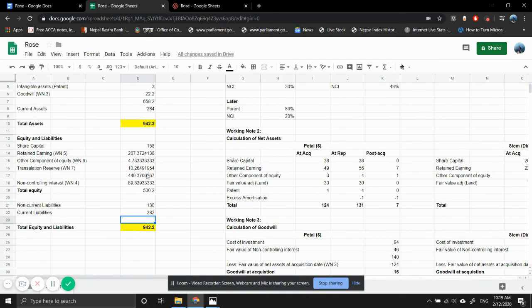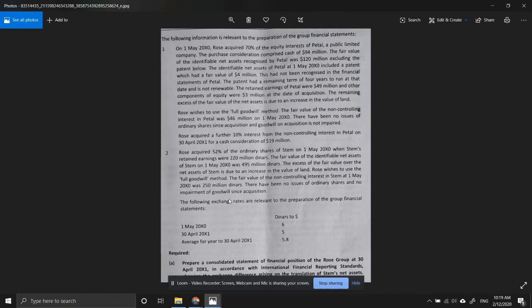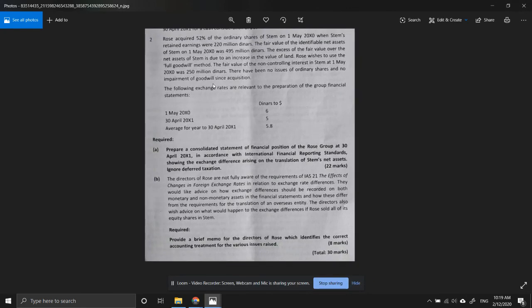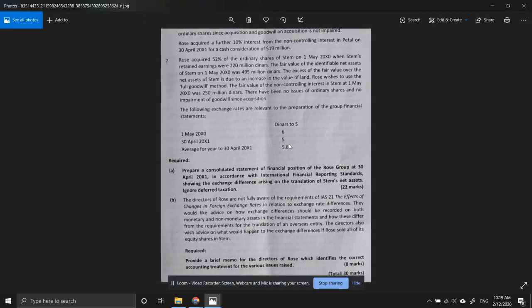Okay. So this is it, guys. I won't make it too long because we also need to do the second part of the question, right? Which is regarding IAS. So we need to talk about monetary and non-monetary assets and then how it is dealt with in individual financial statements and in case of consolidated. Okay, so let's talk about that in the next video.